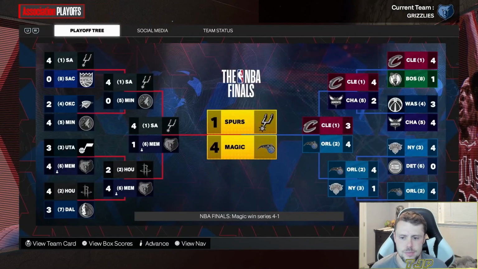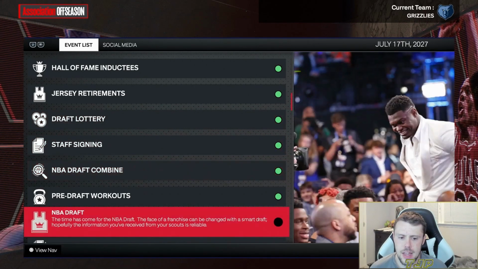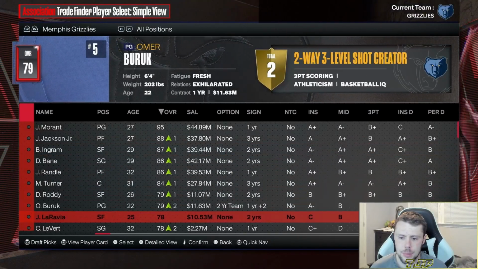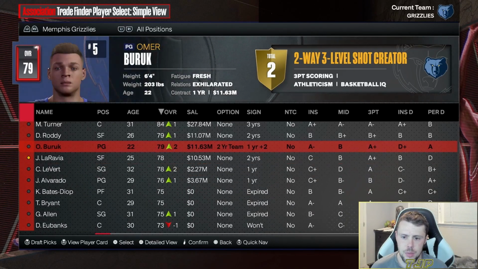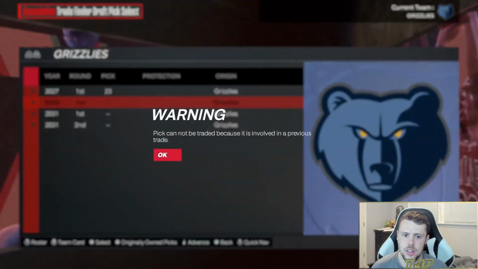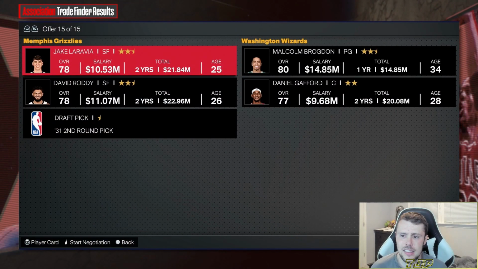Here we come. All right, so the only thing we have is pick 23, but, you know, I may not keep that. We might trade it. I don't know. I mean, we're over the cap by a lot, but we have a lot of our core still intact, which is good. I mean, we could move like Jake LaRavia if we really wanted to. Maybe like a David Roddy. I can't trade pick 23. Can't trade this. Maybe a second rounder. I get pick 12.